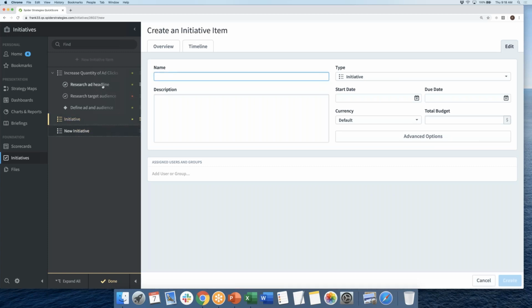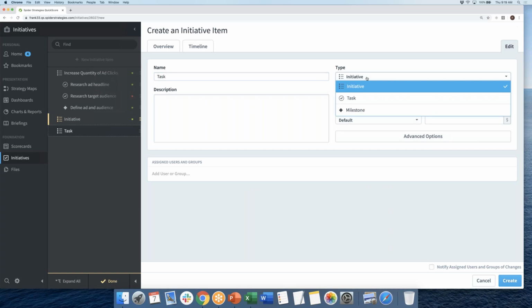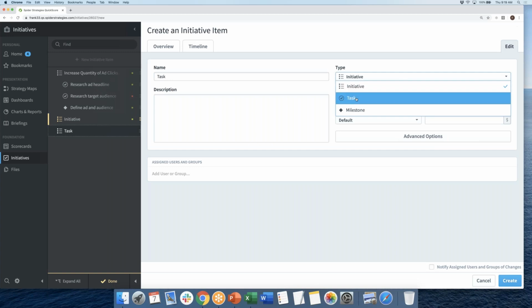All right, so in the prior example, I put through 2 tasks, and for the sake of time here, I'm just going to illustrate the point by creating one task. And again, I'll keep a generic name of task. All right, so that would be my name. Now, notice up at the top right now, I've got some work to do. So if this is going to be a subtask of that initiative, I do need to switch the type to the appropriate selection there. And you'll notice that I've switched it to task.